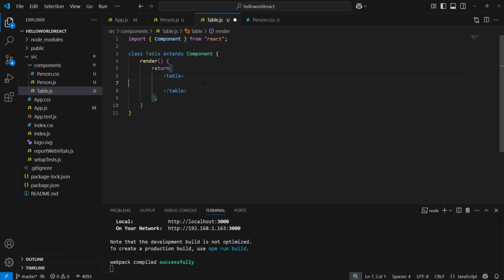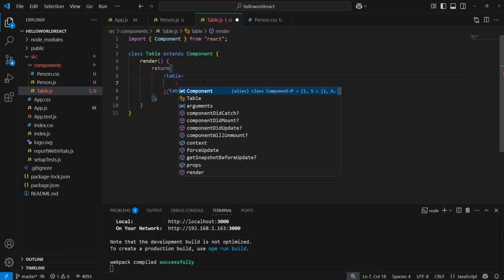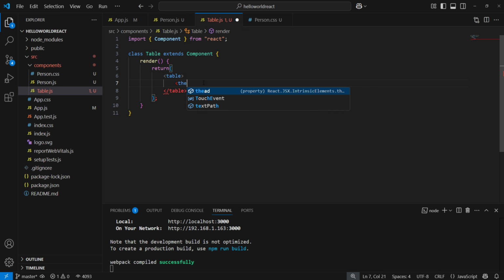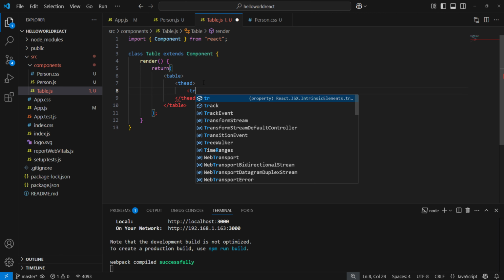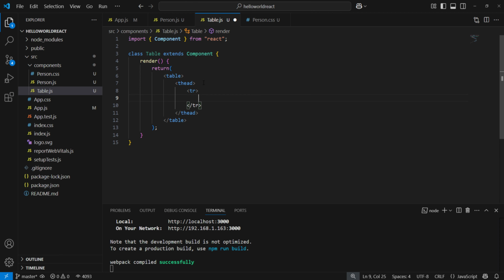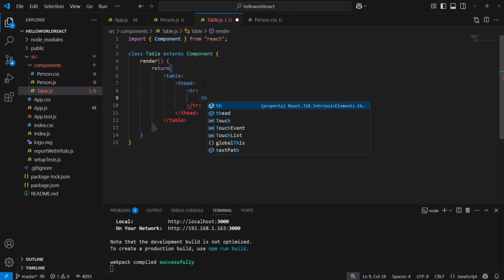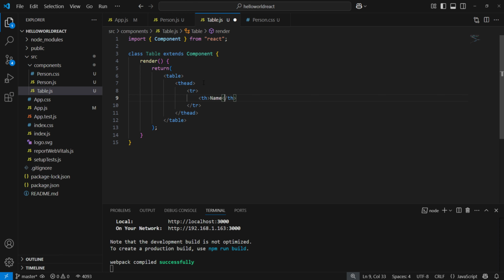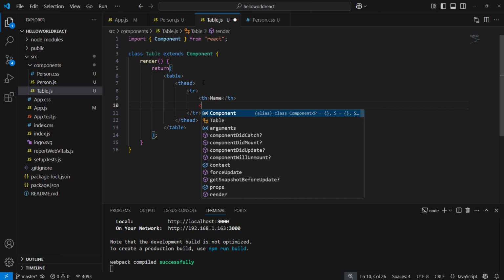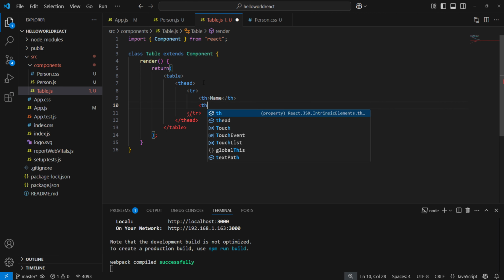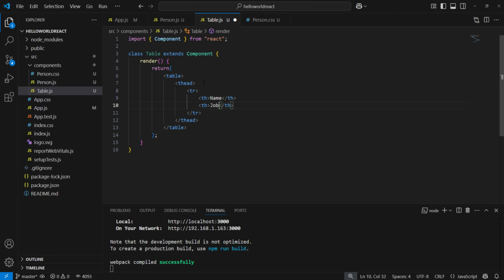Okay, and inside the table we need a header, a head, right? A table and the table row inside the head, table row with two titles, table and name, and another is job.